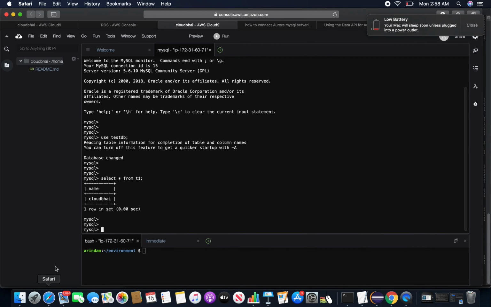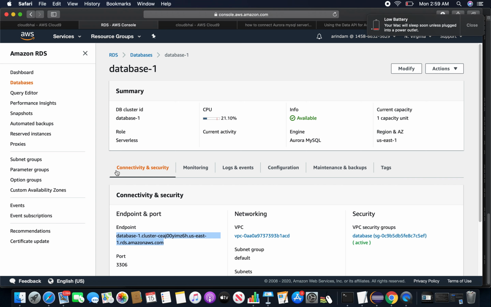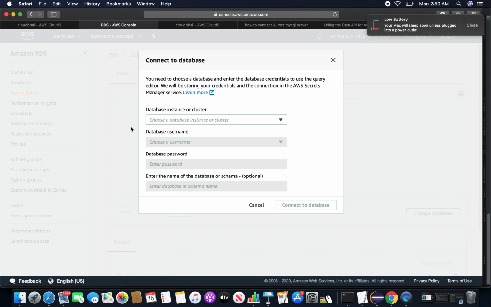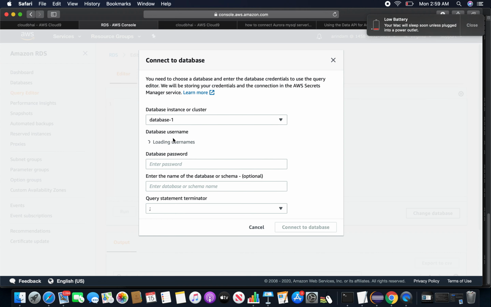So I'll go back to my RDS console and choose the query editor. Since it is the first time, there are two things: either I can use the username and password, or I can connect with the Secret Manager ARN. It's my choice, so let me do the Secret Manager ARN.